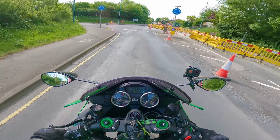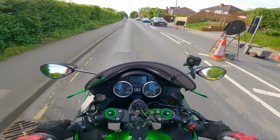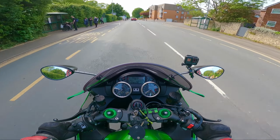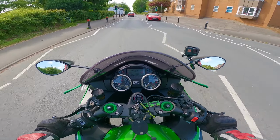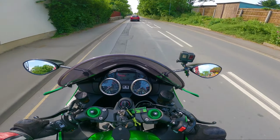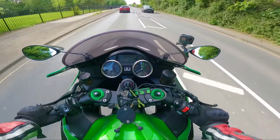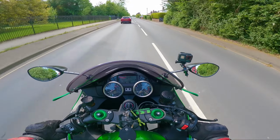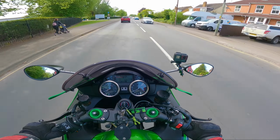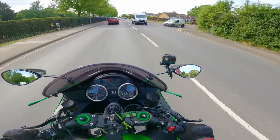Alright guys, this is perhaps the most controversial thing that I would love to change about this motorcycle, and I think most of you would have agreed with me up to this point, but this last one, I know for a fact that some of you are going to disagree with, because it takes away from the idea of this motorcycle. It takes away from the whole reason why it even exists. And for me, I wish that this bike was geared slightly differently, for a little bit more punch down low in the rev range, a little bit more torque down low.